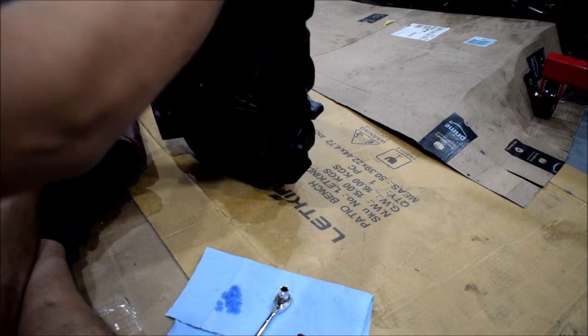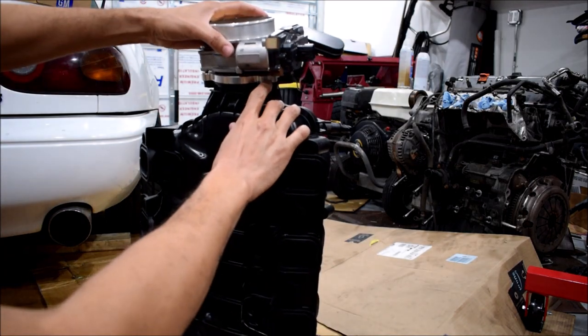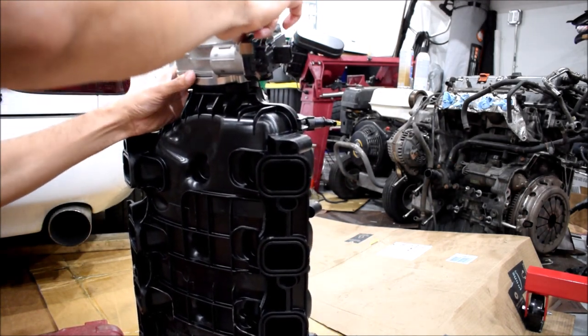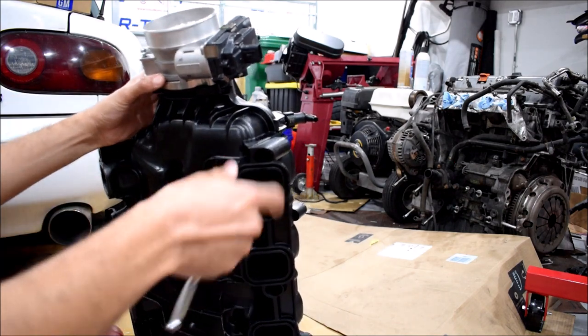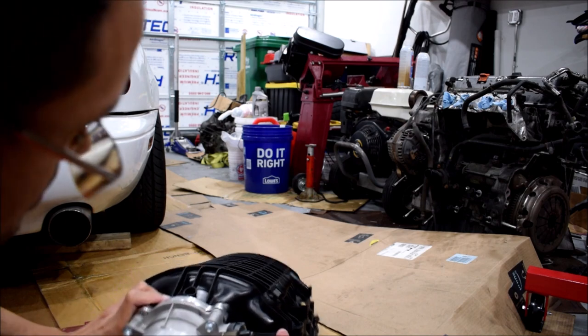Helps if you lift this up. All right, I kind of lifted it here and looked at the bolt in the gap, and I was able to get it to thread. In order to really get in there though, I'm gonna need an extension. Yeah, let me look for an extension in an 8mm.